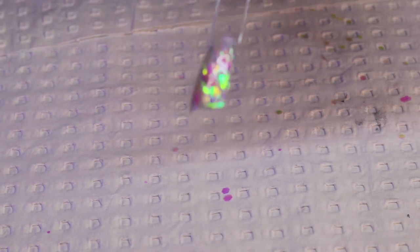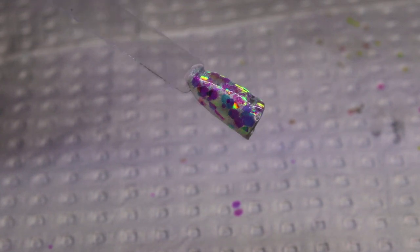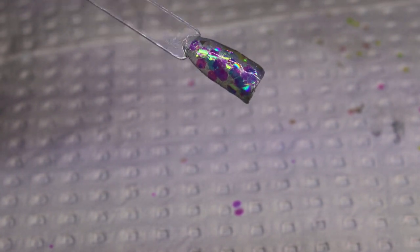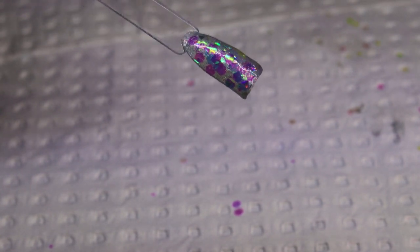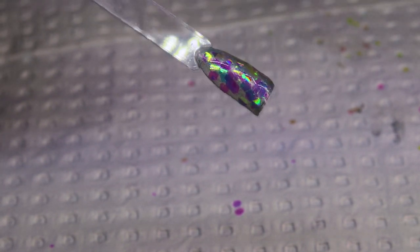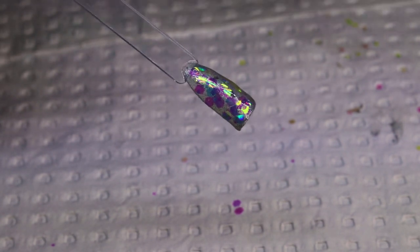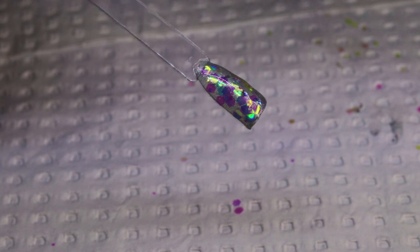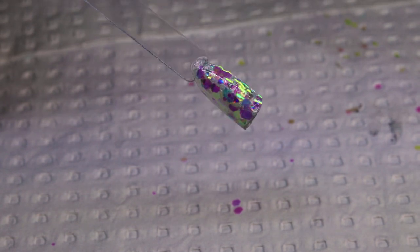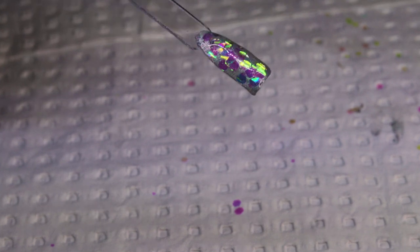Okay, so we're fully cured, and here is our final result. Normally I would cleanse the inhibition layer at this point, give the shape a quick file buff, smooth out the whole design, and then re-top coat. I'm not going to do this for today's video only because this is a really lovely glossy gel and you can see the full detail in there. So I will do that off camera.